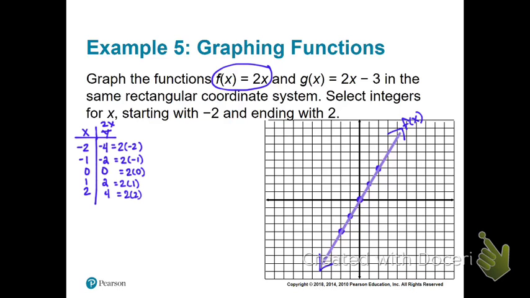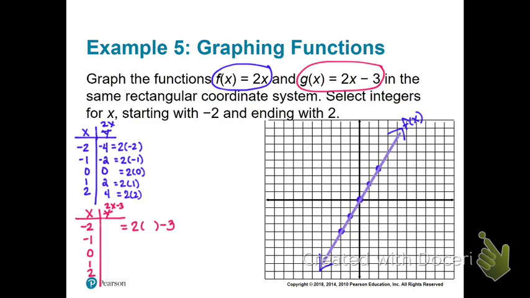Alright, so now that we got f of x done, we've got to go back and graph g of x. G of x is equal to 2x minus 3, so I'm going to make a table. I'm actually going to do this table below the other one because I may need some room to do a little work on it. Again, -2 to +2. Remember, this time we're doing 2x minus 3, aren't we? So it's the same idea for this first number. It's going to be 2 times my x minus 3. I just made myself a skeleton.